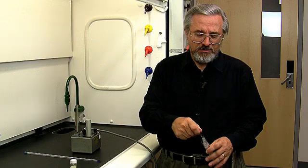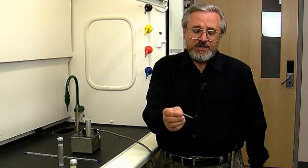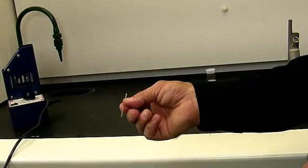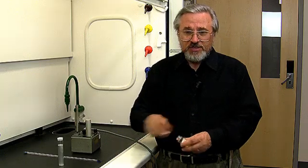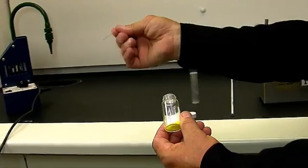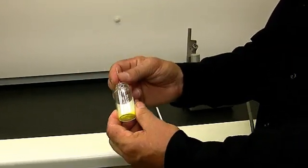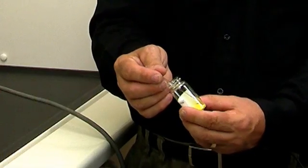What we do is we fill up a glass tube which is sealed at only one end. It has an open end as well, and that's how we're going to get the compound in. The way we do this is to take the solid, take the open end of the melting point capillary, and poke it in there a few times to get about five to ten millimeters length of solid in the tube.